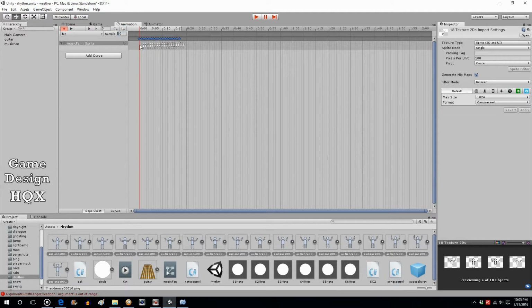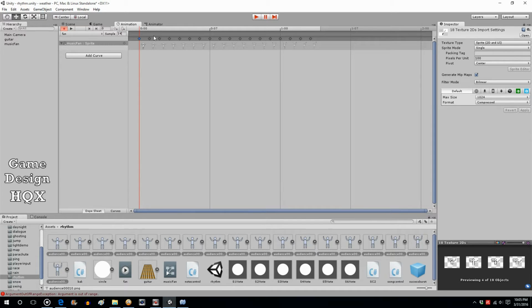So now we can change the sample rate because we don't want it to be that fast. Now this is a cycle, so it comes all the way out, but then we want it to reverse.